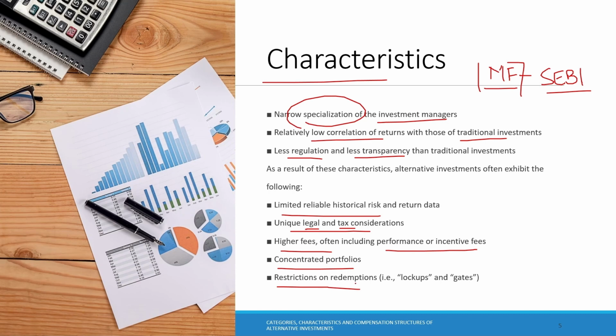Then there are restrictions on redemptions. So mutual funds may, let's say you put the money in today, a week later you want your money back, you can simply trade the money out, sell your mutual fund holdings, and you should be good. Hedge funds and other private equity funds में ये मुश्किल होगा because they usually invest in illiquid assets, so it's very difficult to trade them. So what they do, they have a lockup or gates. We'll be discussing this later. So restrictions are there on redemptions.